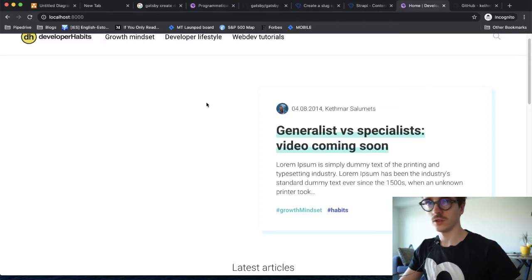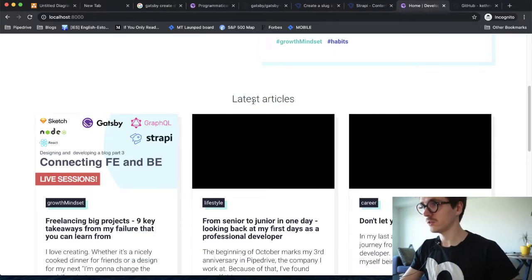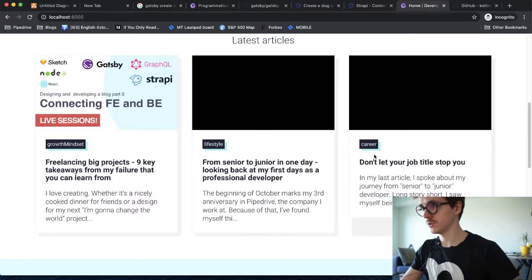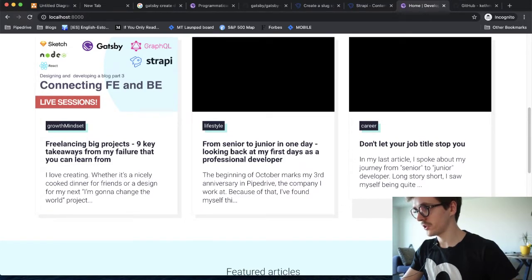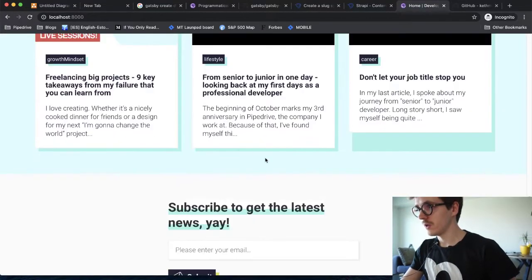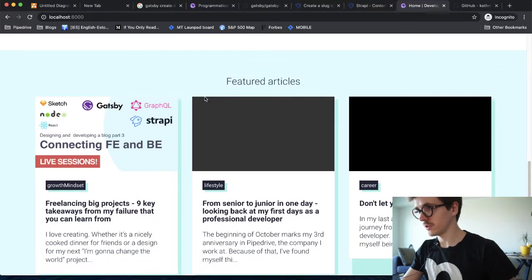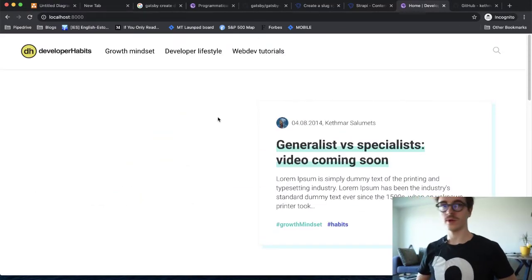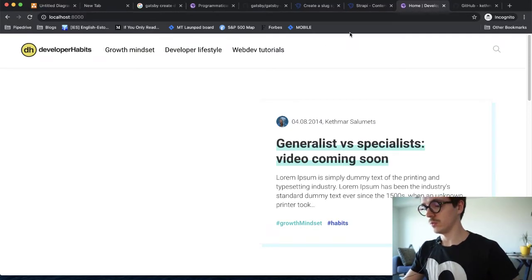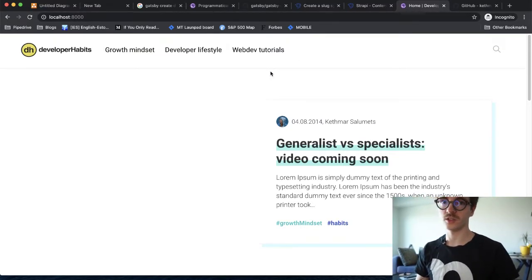And also what I'd like to do today is get the latest articles to be displayed, which is basically already working, but there are some design errors here. There's this empty space. Also display featured articles, which is already working. And then I'd like to generate all the article pages programmatically, so that when a new post is created in Strapi CMS, then we also can access it. The individual page of it can be accessed through the front end part.